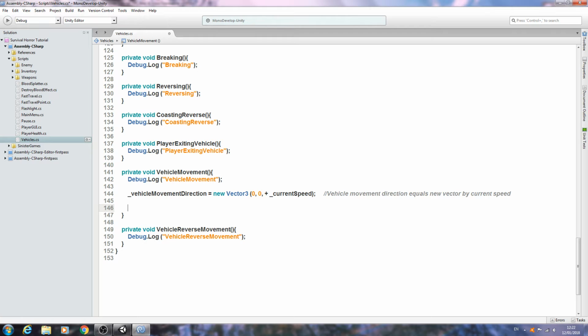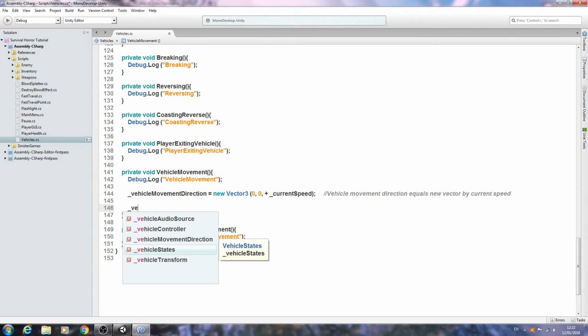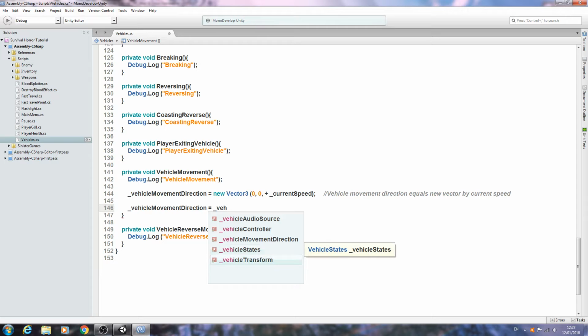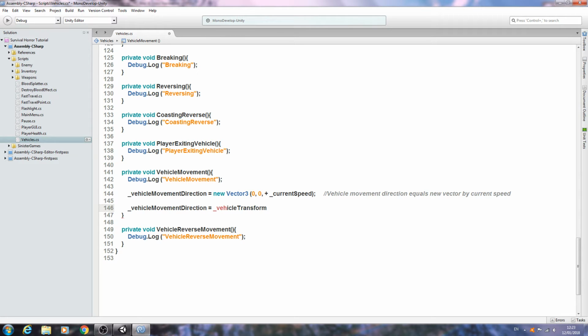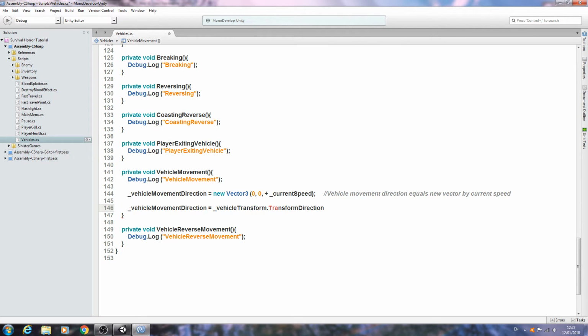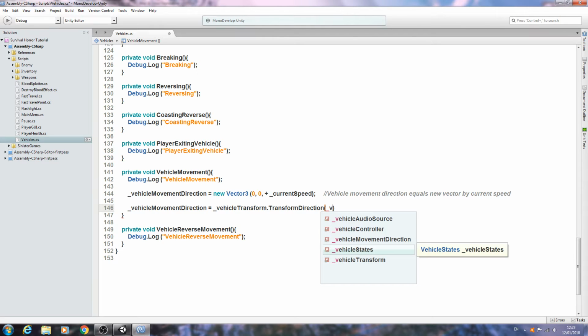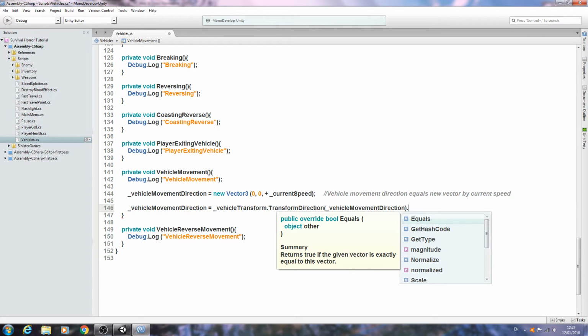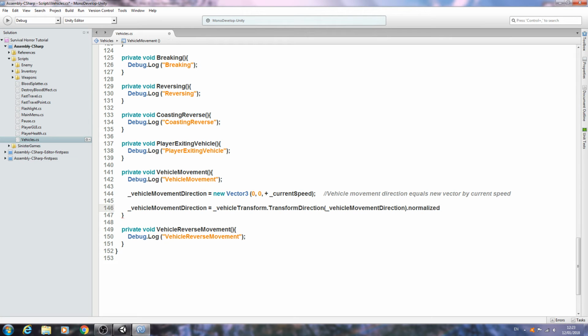And then we'll come below here and we'll say underscore vehicle movement direction is going to be equal to vehicle transform dot transform direction, open and close brackets. Let's come inside those brackets now, and we're going to say underscore, and we want the vehicle movement direction, and we'll come to the end here and we'll say dot normalized.